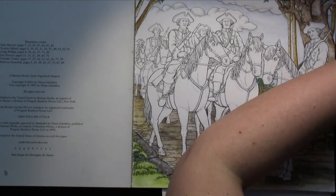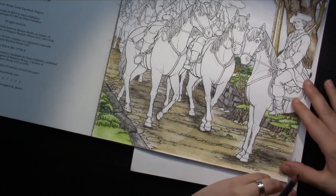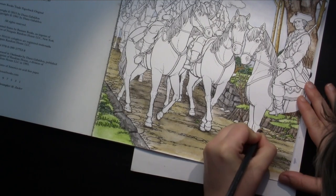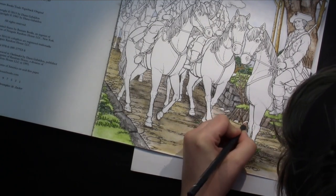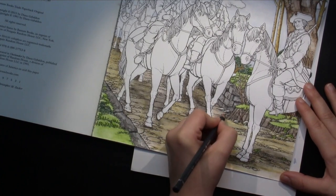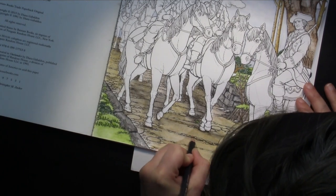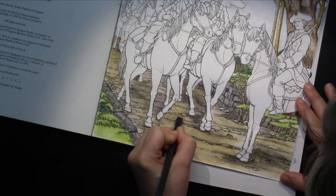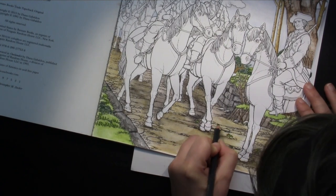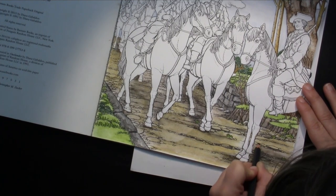Now I can go in with the Payne's Gray and just add some pigment to stones. Don't have to be super precise. Just put in pigment on the lower part, because the lower section of the stone is, of course, darker, as not a lot of light is going to hit it.